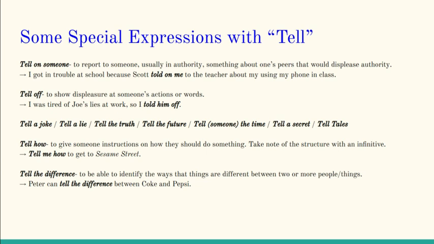This is to be able to identify the ways that things are different between two or more people or things, all right? So, for example, Peter can tell the difference between Coke and Pepsi. How about you? Can you tell the difference between Sprite and 7 Up? Can you tell the difference between Gatorade and Powerade?